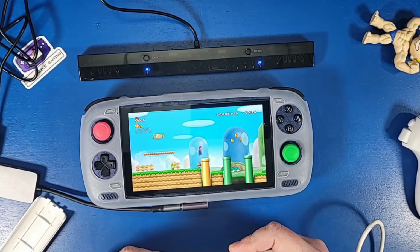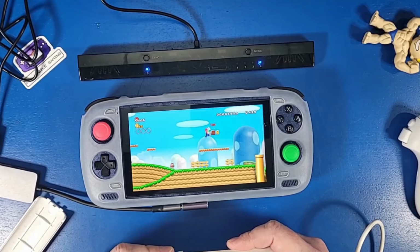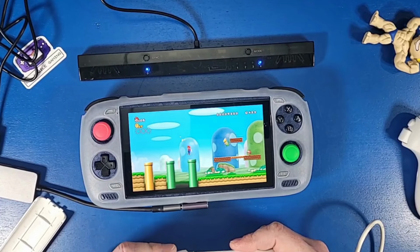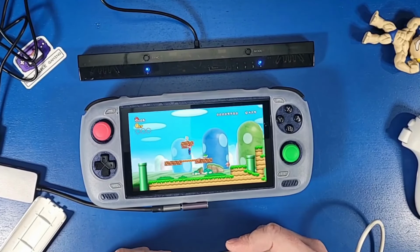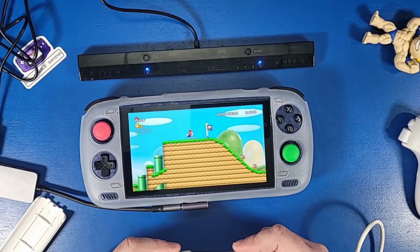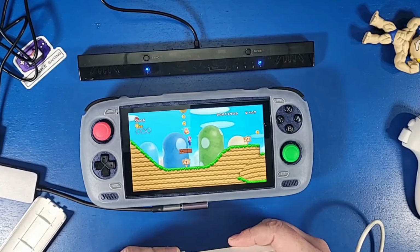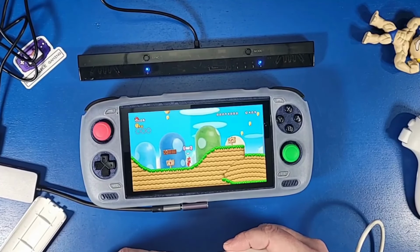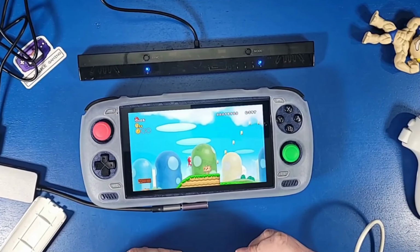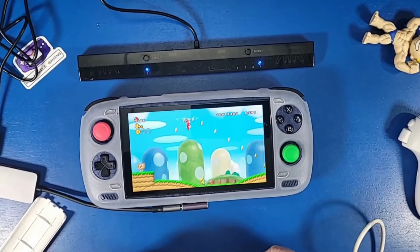This is the coolest technology. I know it's been around for a couple years now. The coolest technology that I have ever discovered. Somebody mentioned it a few months back to get one, and I finally decided to get one, and I'm shocked. This thing is amazing. I'm going to be plugging this into my TV every once in a while for my kids to actually enjoy it, even though we have a Wii. But the fact that we can play this in HD on an Android device is flipping cool.